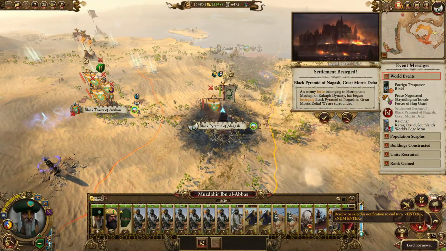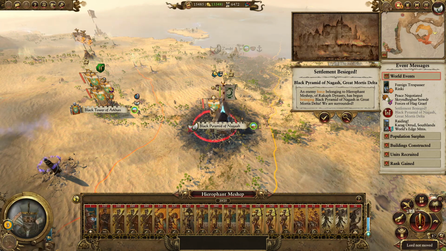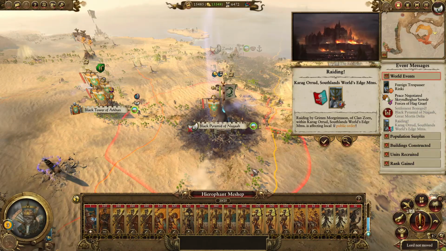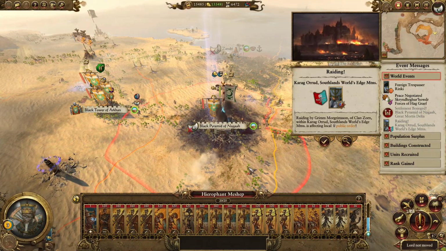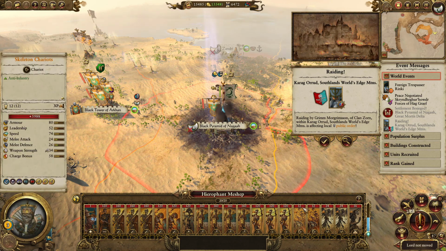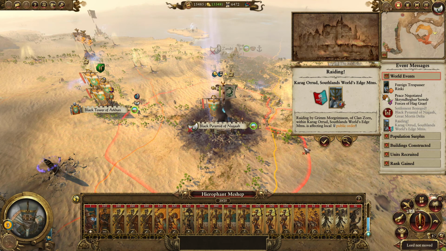Well, that was interesting. So we got another army that's attacked the Black Pyramid. Excuse me, I wasn't double-clicking on you. Okay, this army might be a little tougher to deal with than the previous one. As you can see, they got chariots, they got carrion, they got Ushabti, and they got Tomb Guard.